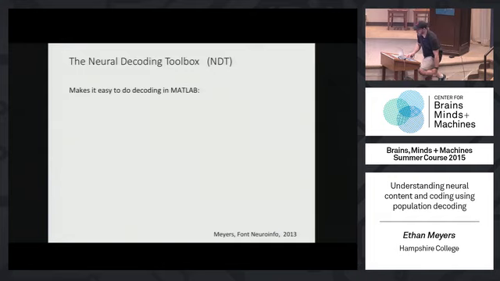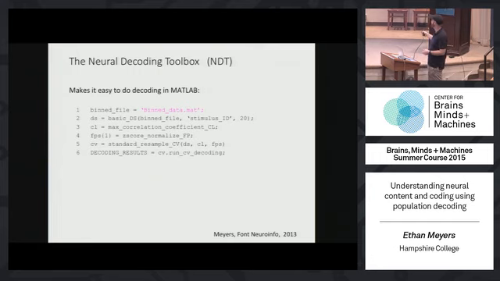Okay, let me just spend like 5 more minutes talking about this toolbox, and then you can all go work on your projects, do what you want to do. So this is a toolbox I made called the Neural Decoding Toolbox. There's a paper about it in Frontiers in Neuroinformatics, 2013. And the whole point was to try to make it easy for people to do these analyses. So basically, here's like 6 lines of code that if you ran, it would do one of those analyses for you. And not only is it 6 lines of code, but it's almost literally exactly the same 6 lines of code. Okay, the only thing you'd replace would be your data rather than this data file.